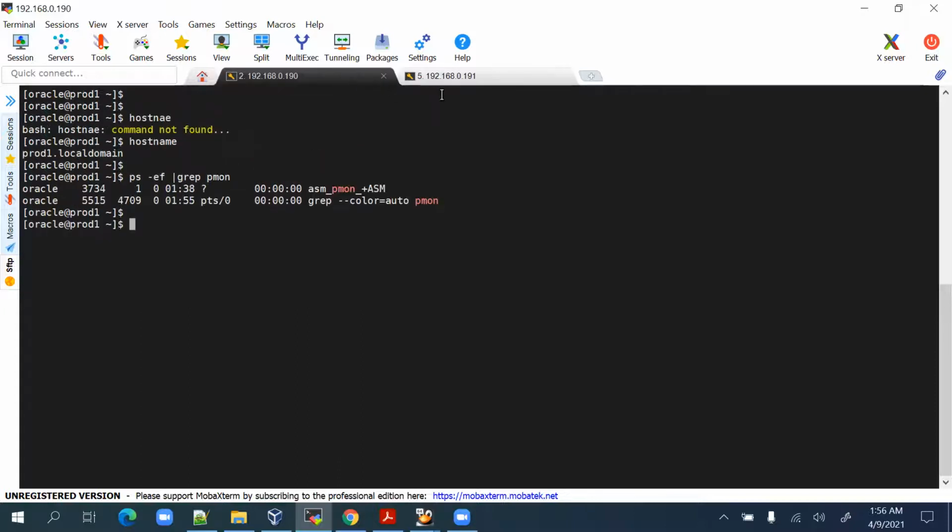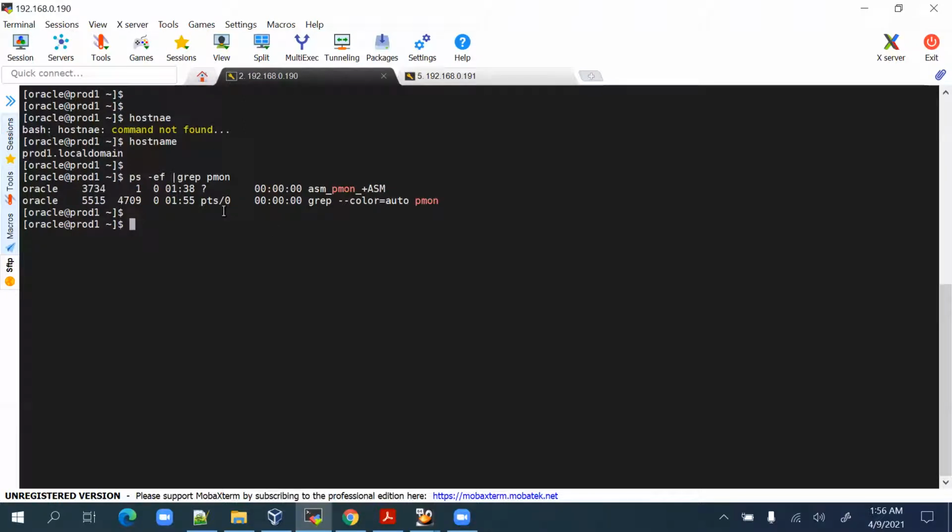You don't have to manage your data files on an existing file system. I will be using ASM-based database file management. This ASM instance is up and running on both the primary as well as the standby location.